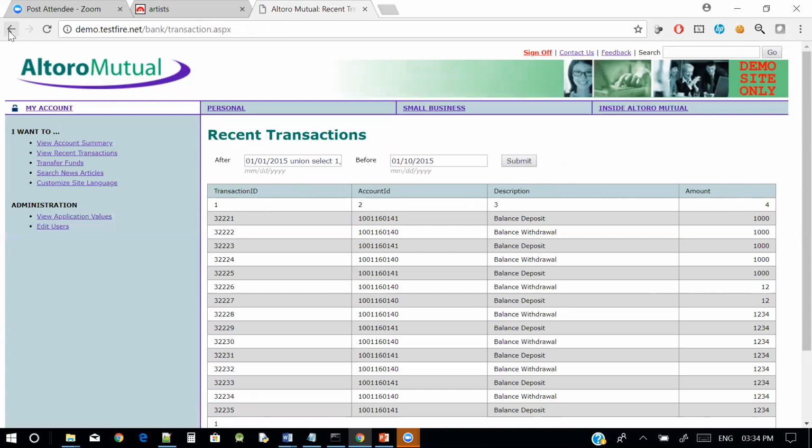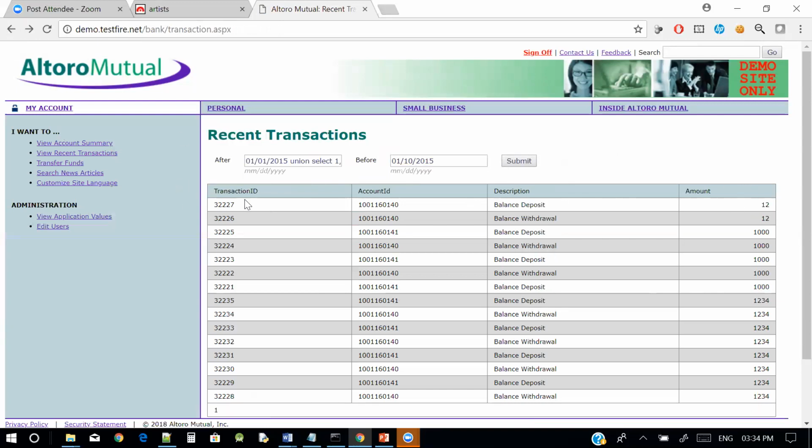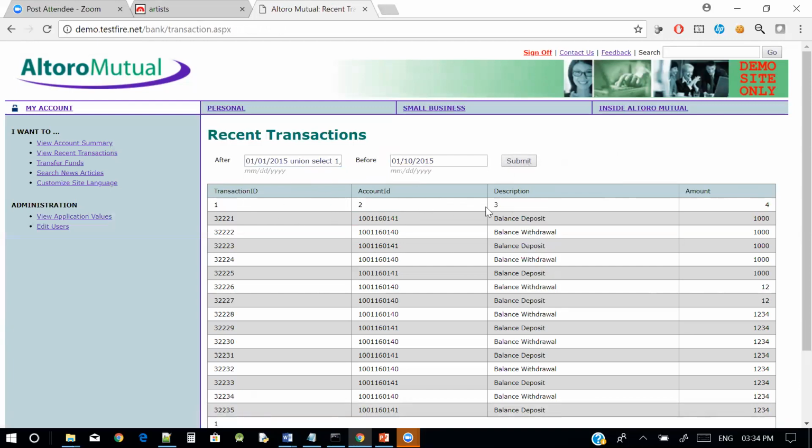Okay, let us verify once again. You see 1 2 3 4 numbers are not visible here. Now I just add from users. The moment I submit, you will see 1 2 3 4. This means all the 4 columns are vulnerable. We can use all these 4 columns to interact with the database to retrieve sensitive information within the database.